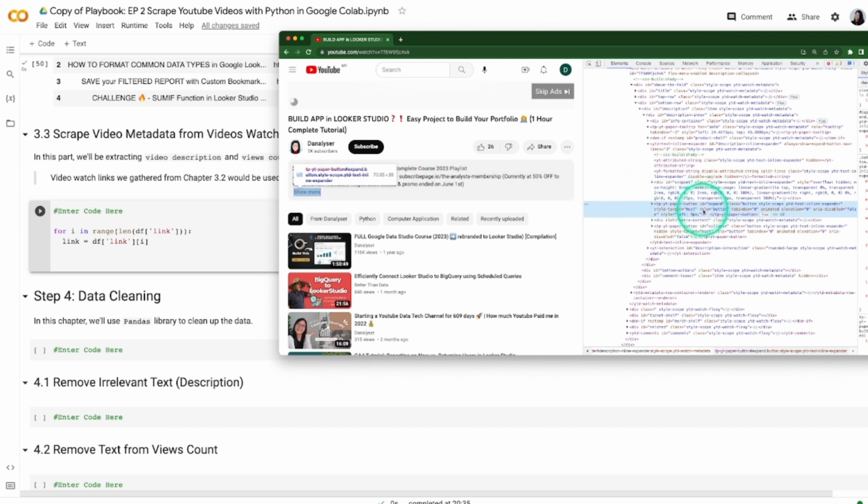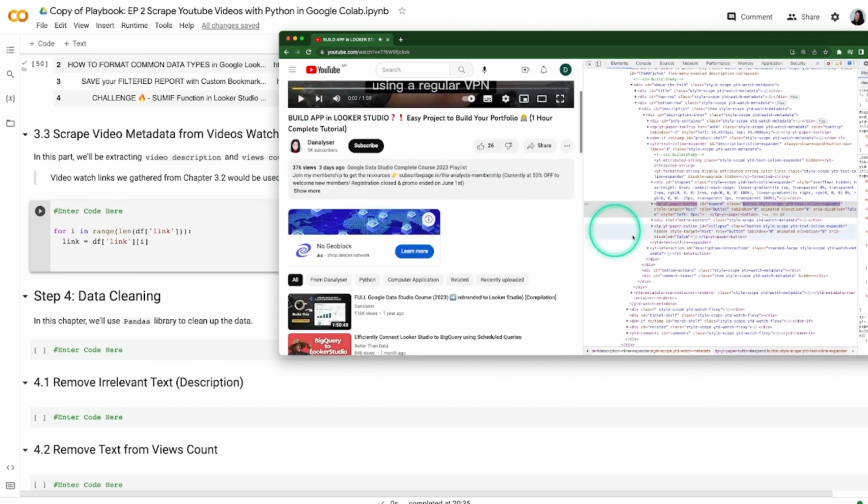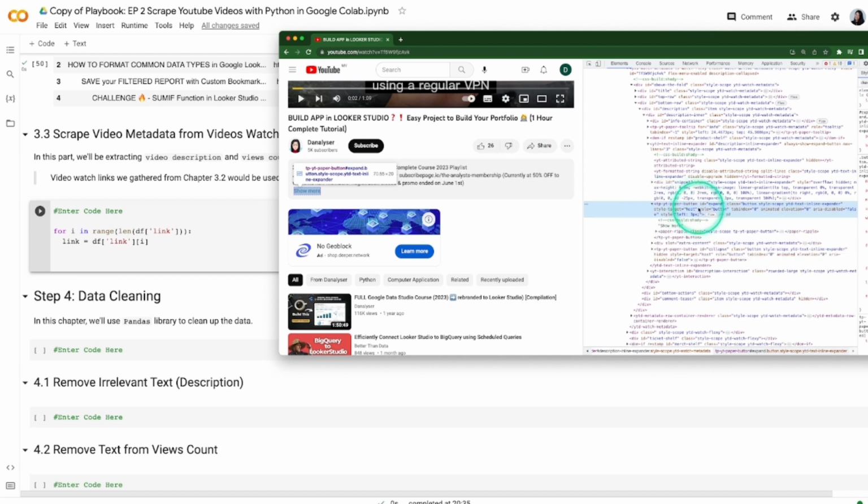And when you hover on this part that is being highlighted, let me just pause this video. When you hover on this, you should see that the highlighter on the left is showing the show more button. Okay, so here what we would need to do is to copy this full XPath and come to here.